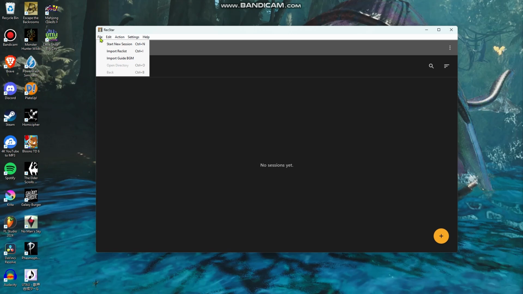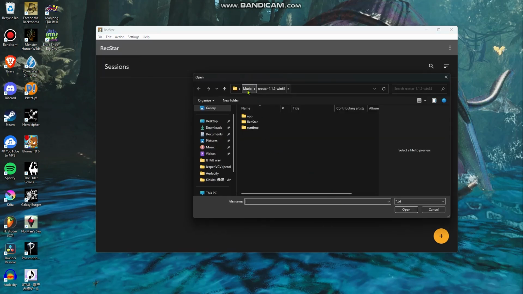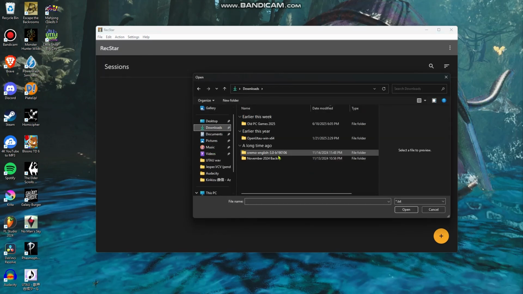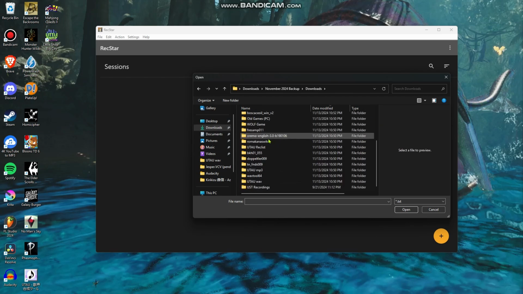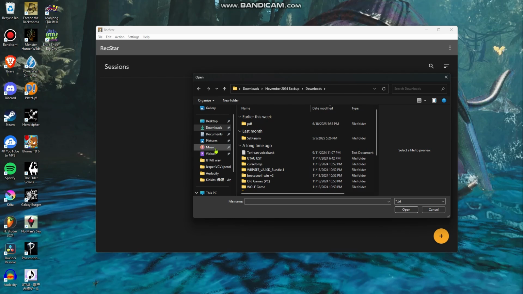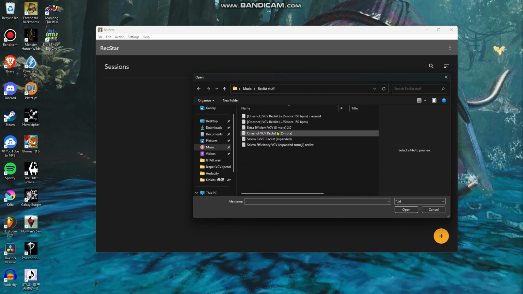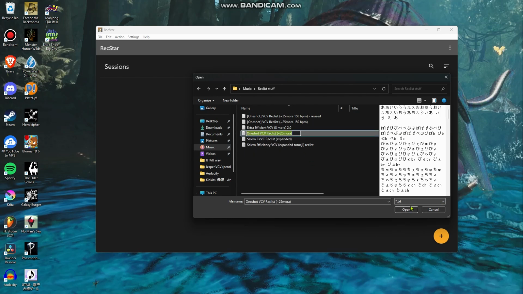Now that your settings are done, we're going to go into this thing called file. We haven't started a session yet, but what we want to do is import a Reclist. So I hope you have a Reclist. I've currently been working with ᵇᵉᶜᵗᵃซี้Reclist, slightly modified. We're gonna click on this, and then you're gonna go find a Reclist that you have. It could be anywhere, who knows, right? Whatever Reclist you have, it's here. See, these are all the Reclists I have right now. You could just click one, and then you could open it up.